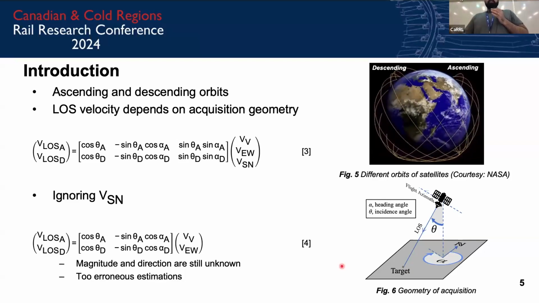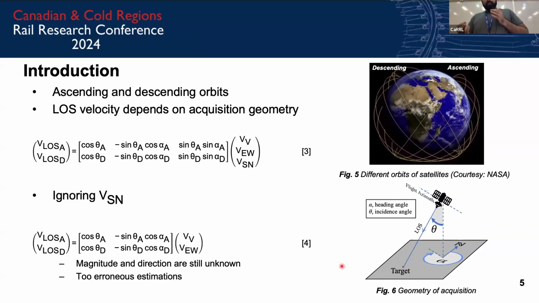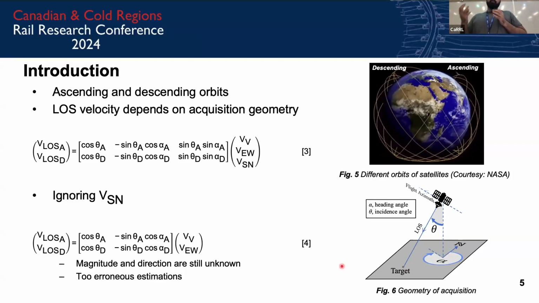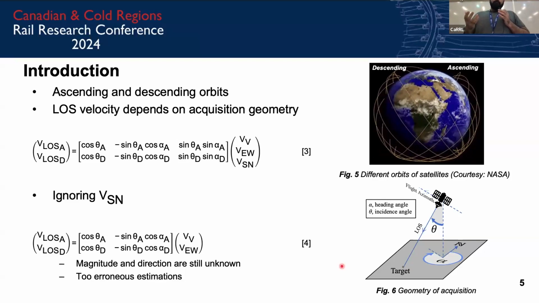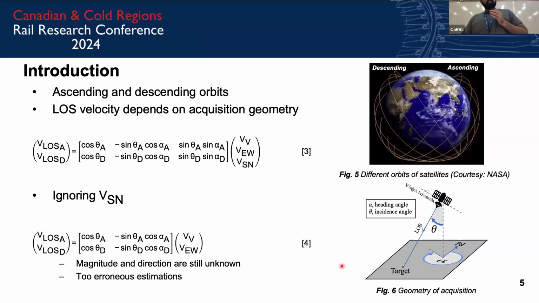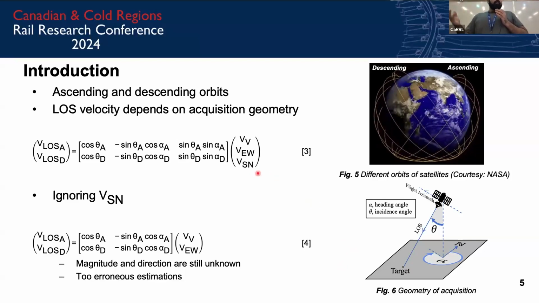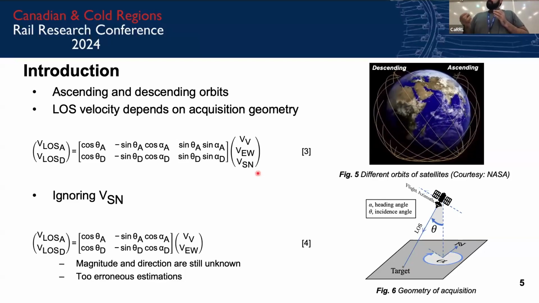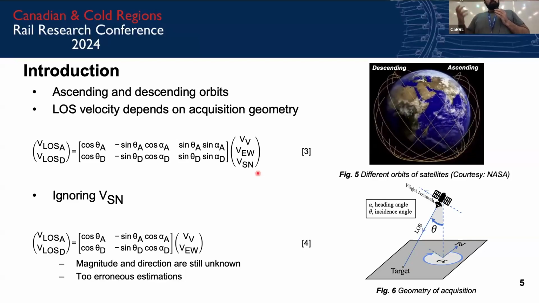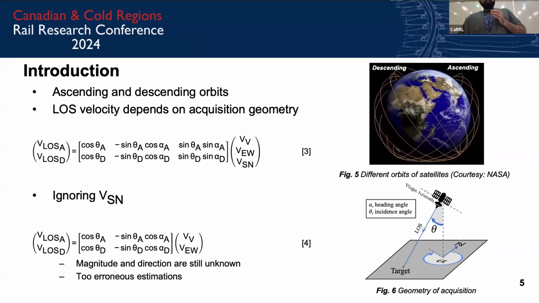And equation 3 is actually the system of equations that correlates all of these components and line of sight velocities. But if you look at it carefully, you see it's an ill-posed problem because we have three components, but only two equations. So very early attempts in the literature suggested ignoring one of these components, the south-north component, on the premise of the near-polar orbit of these satellites. But aside from the fact that by ignoring one of these components, you don't make any progress on getting the directions and the magnitudes of the velocity, in my PhD we also realized that sometimes it induces too much error. And so we started looking at other alternatives.